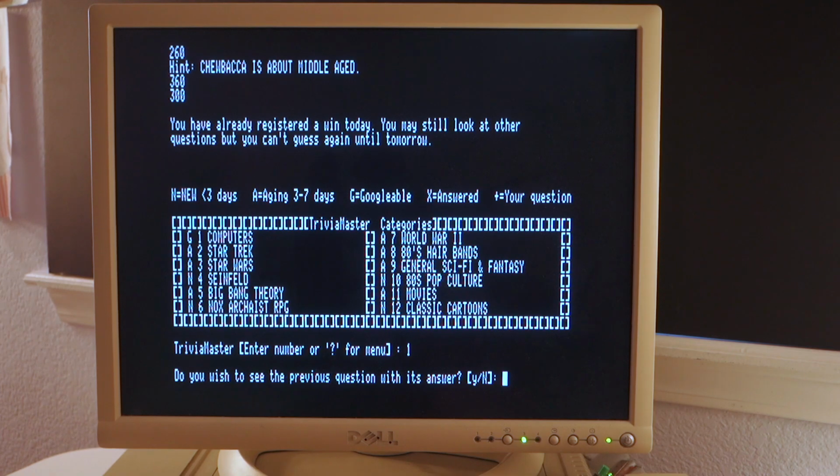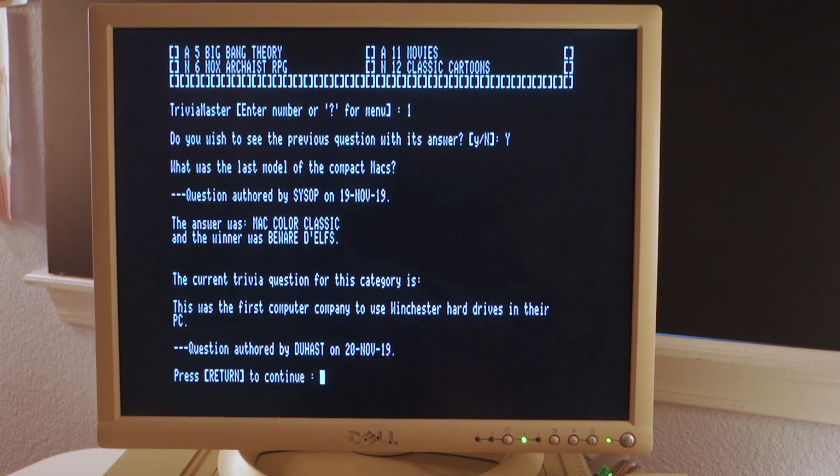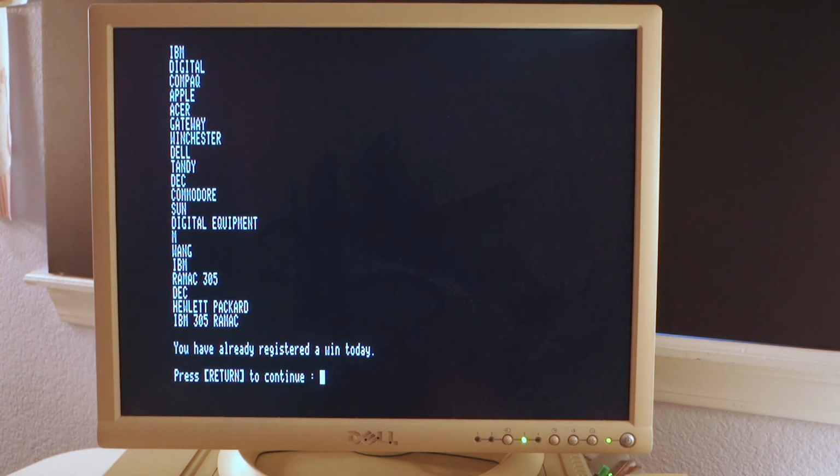So, sure, on computers, what's the last model of the Compaq Mac? The Mac Color Classic. All right. This was the first computer company to use Winchester hard drives in their PC. Okay, wow, look at all those different guesses. I've already registered to win those, so I can't actually play again.